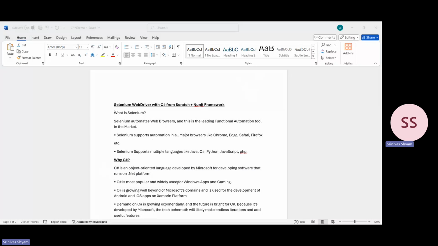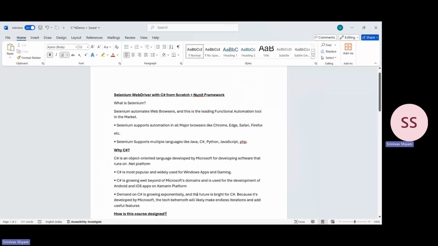So this is where we C Sharp automation engineers come into the picture. Since most of the applications are developed in C Sharp, they will definitely require C Sharp test engineers for automation purposes as well, right? So we can see a lot of bright future for C Sharp, because every version of C Sharp is being released by the Microsoft team, correct?